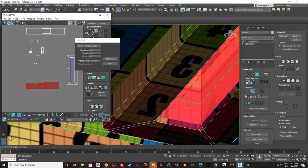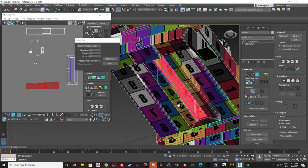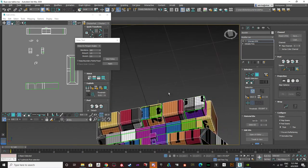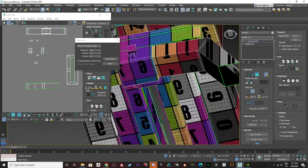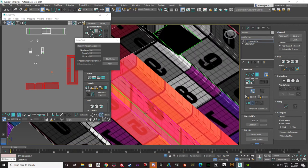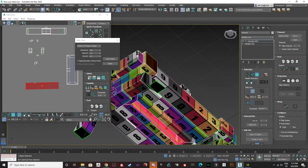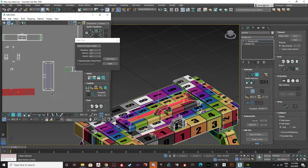Okay. This edge right here is just looking at this guy. That's why I was confused. I thought there was another edge right here, but no, there's not. That's just an edge to another model. So this is right. That's the inside piece.